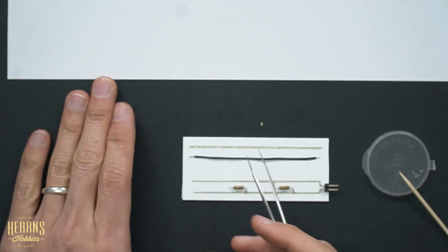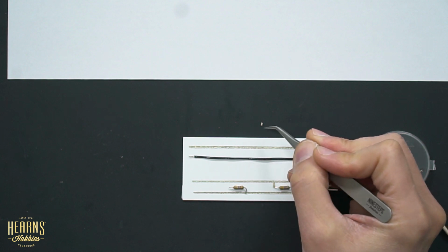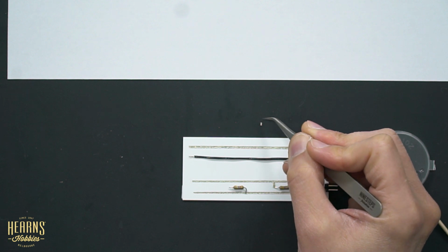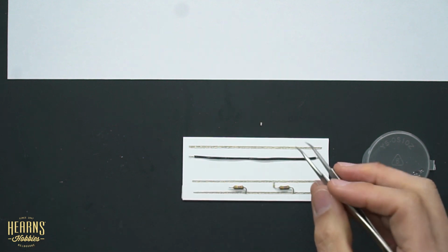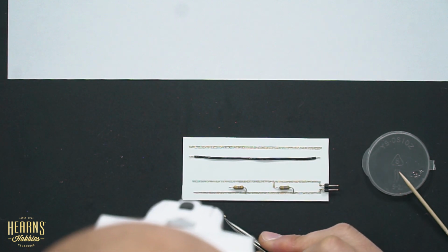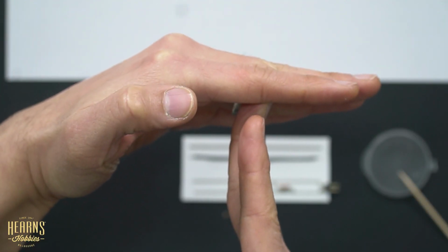Now I'm not sure if you're able to see, it's really tiny perhaps. There will be some small marks on the back. So there's a line that goes across this way, and then there's a small line that goes across to the top. And where that's pointing, that's the negative direction. Okay, so I want that to be headed towards the bottom. So let me just spin that around. Okay, so I've got this like this now, so that means that the negative is this way.